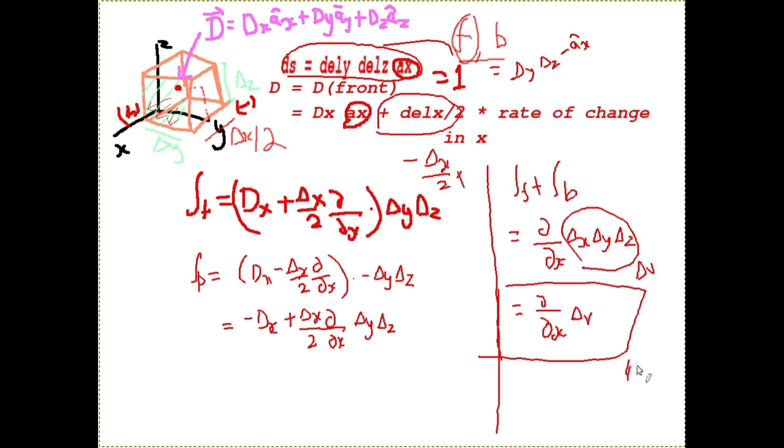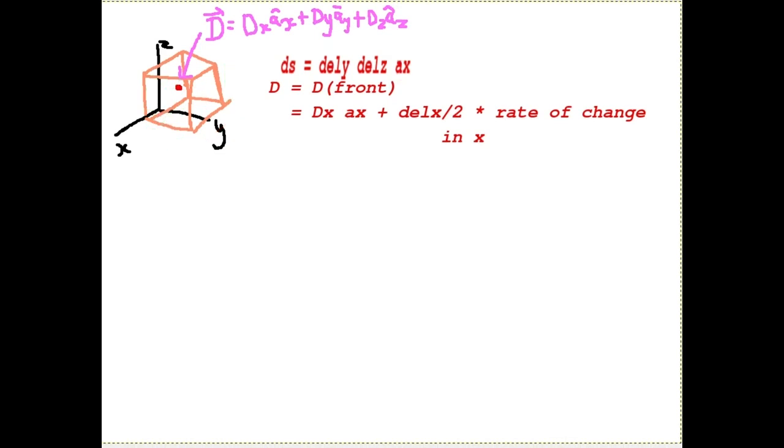Similarly, we will get the same for the top and bottom, where the differentiation will be with respect to z. When you go for the right and left, it will be with respect to y. I am leaving that for you to work out and derive on your own. If you have any issue, we'll discuss in the classroom.